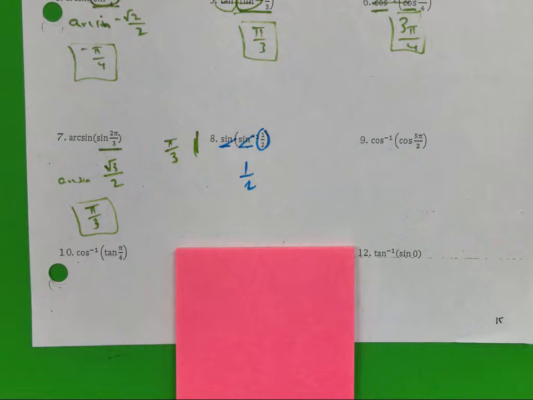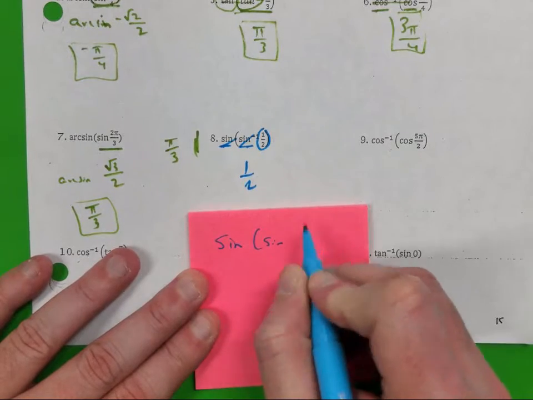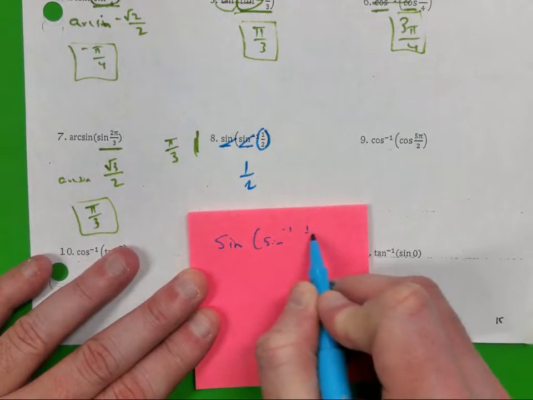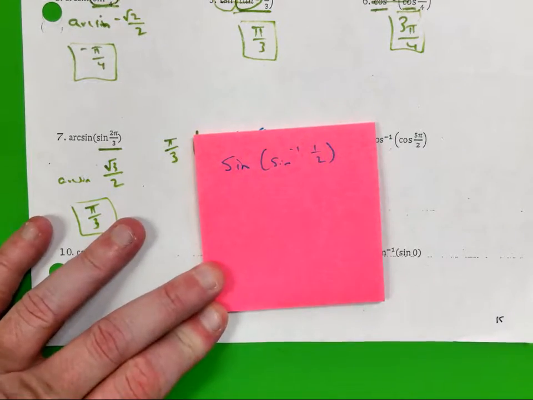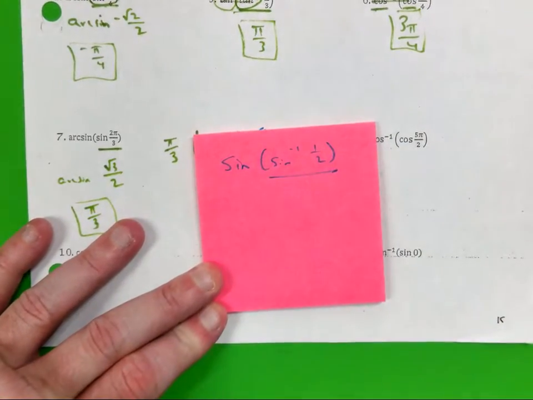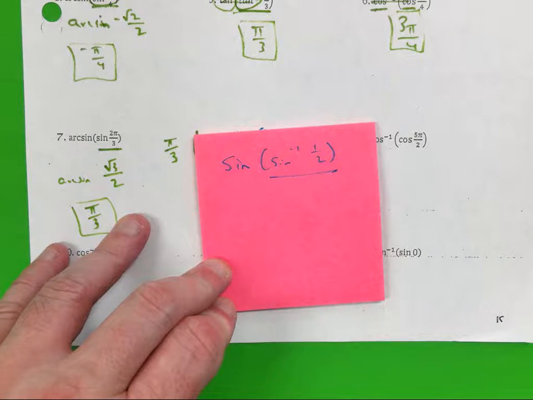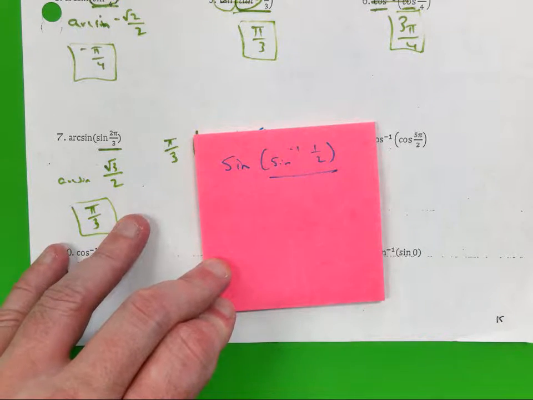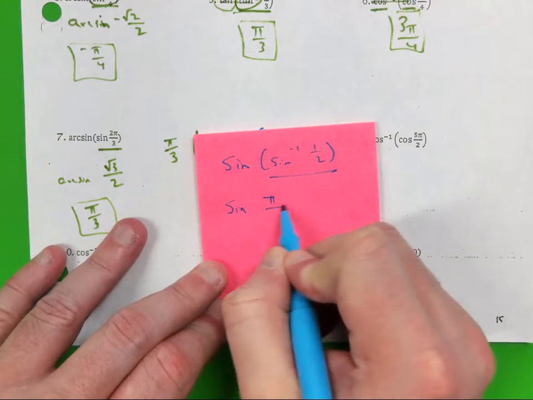You said, Mr. Chester, I'm just not good at the shortcut, so can I do it the long way? Yes, let me show you how. Because in a minute, we've got to do every one of these the long way, since we're going into complex problems. Alright, let's say you don't like the shortcut. We're going to work from inside out. The arc sine of 1/2. Arc sine comes out of quad 1 and 4. This will be quad 1. Your y value is 1/2. That's the pi over 6 family. The pi over 6 family, remember, in quad 1 is pi over 6.